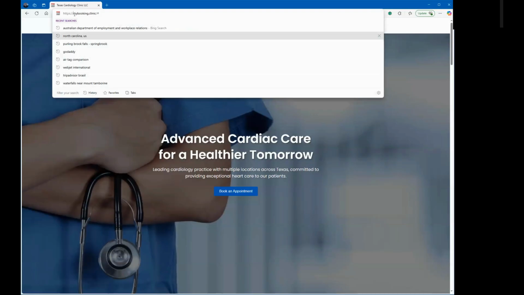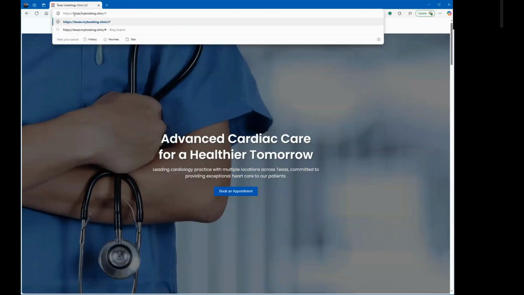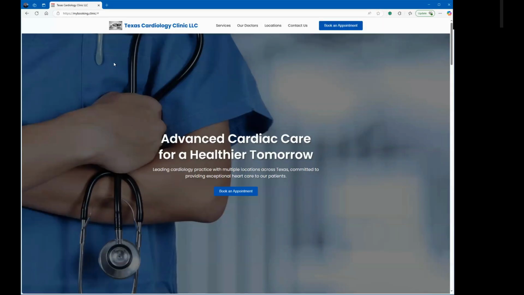So for example, they might be given the unique URL texas.mybooking.clinic or something that's easy for the patients to know and remember, and they would pay a certain amount per month per practitioner, and a smaller amount for each administrative staff.